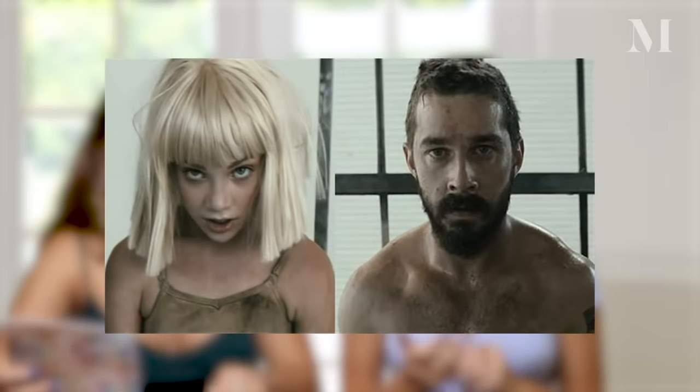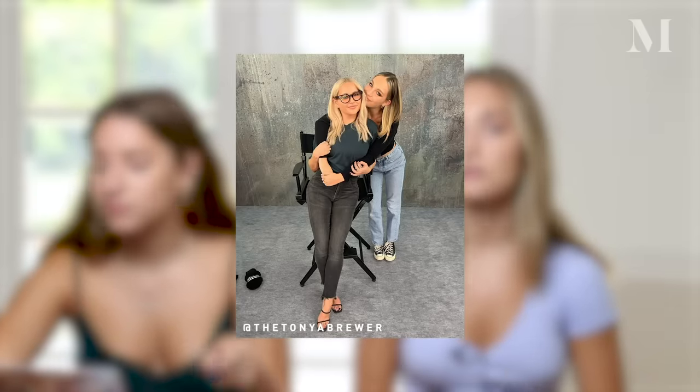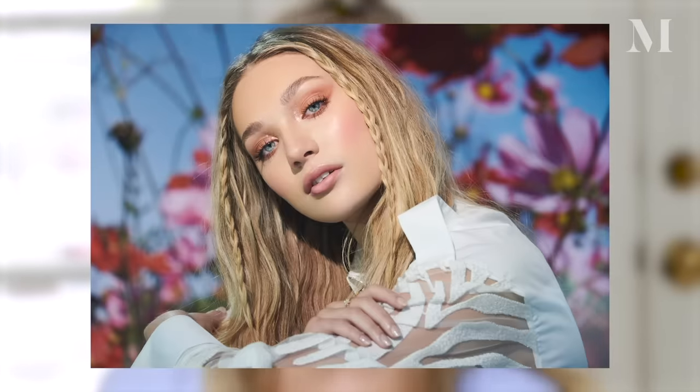What's it like getting glam for music videos? For the Sia style and vibe it's very natural — I don't wear much makeup and often have to put dirt on me to look rough. Tanya is my makeup artist and she's done Kenzie a few times too. She helped me with this palette — it was her dream for me to always have a makeup collab, and I wouldn't have such a deep love for makeup without her.